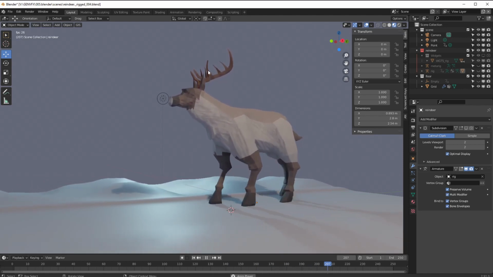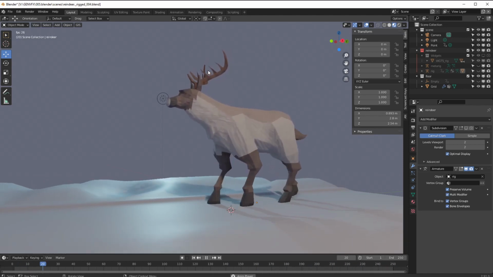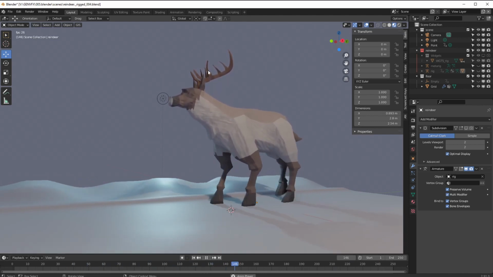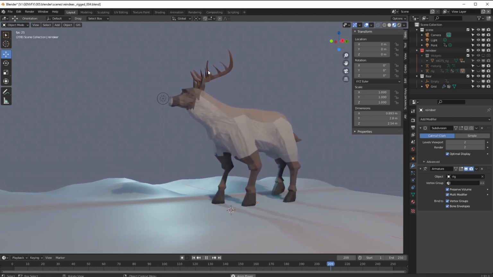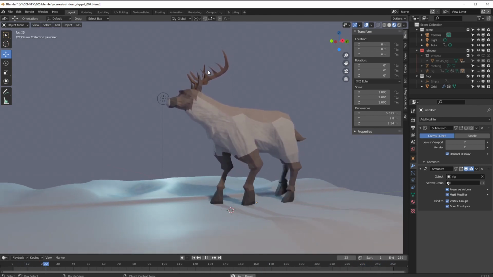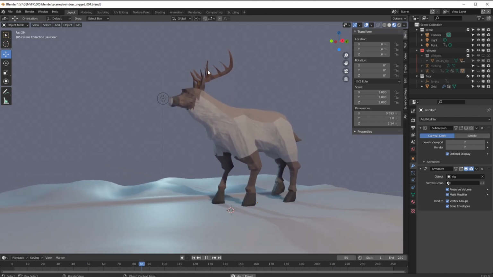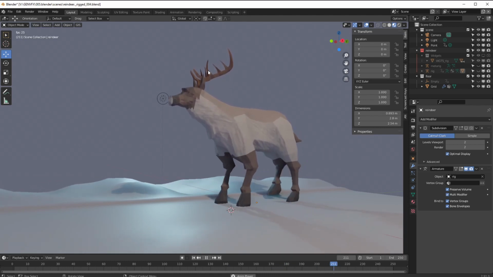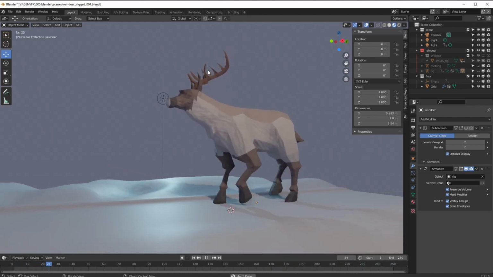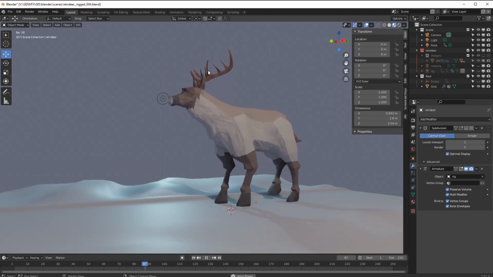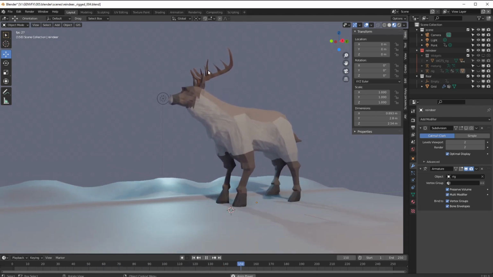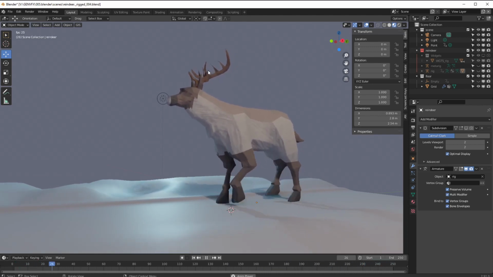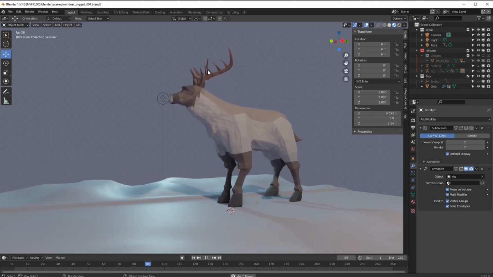Decimate basically takes all of your polygons in your object and goes, what can I do to reduce these the best possible way? You can either collapse them, which says, right, I'm going to remove a load. You can unsubdivide them, which does the opposite of a subdivide. The subdivide says I'm going to put loads of polygons in to make it look really nice, and unsubdivide says, what can I remove to keep the integrity of the shape? Of course, you go between values of 0 and 1 with these ratios, and that means you can either have everything all there, or nothing there at all, or at least the barest minimum to give you the indication of the object.